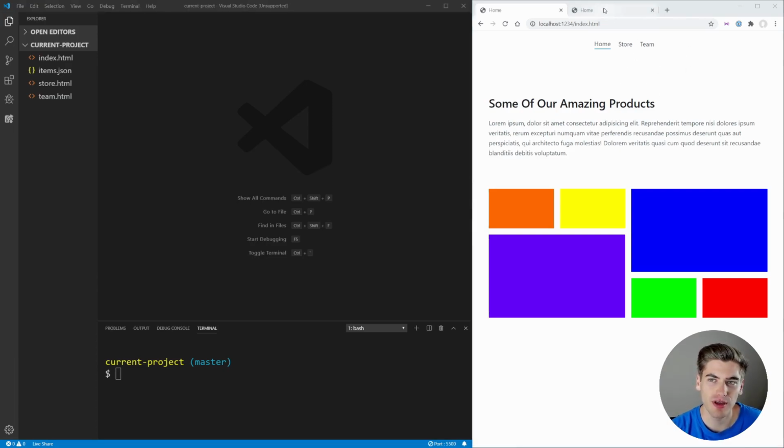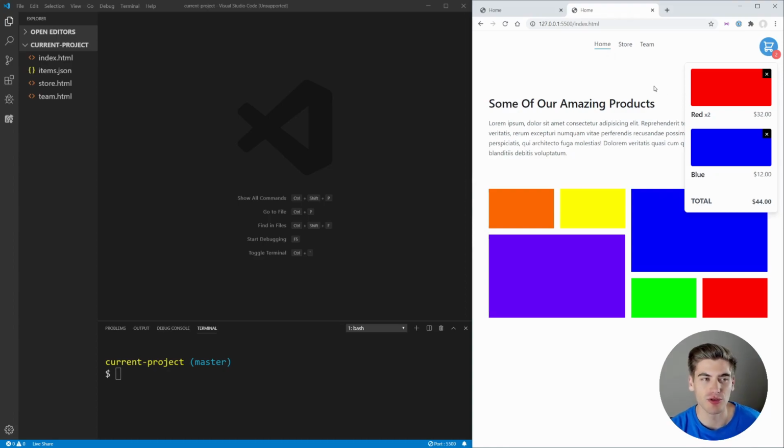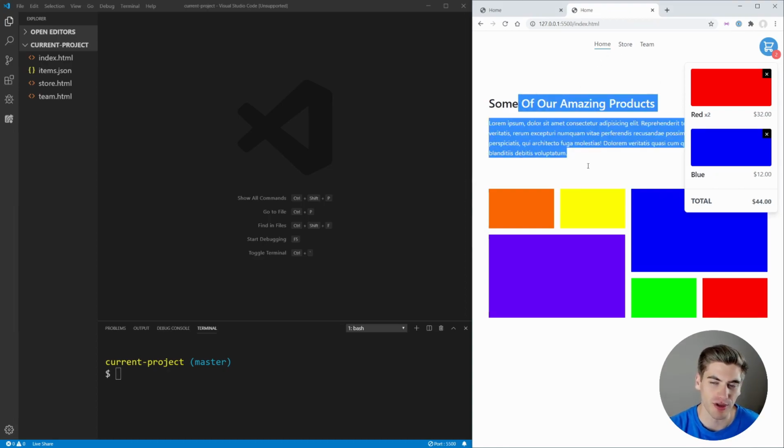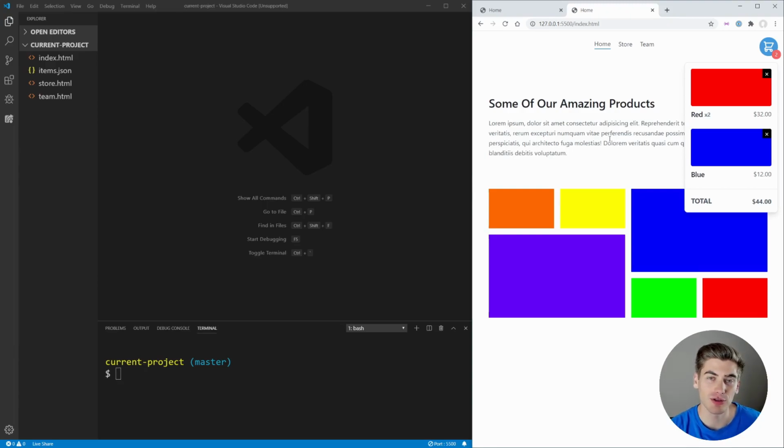Over on this right-hand side, I have both the working example that we're going to end this video with, as well as the starting example, so that you can download the starting source code, which just has all the HTML and CSS for us, and also so that you can try this out yourself. So let me explain what we're going to build. That way you can try to build it yourself first before watching me build it.